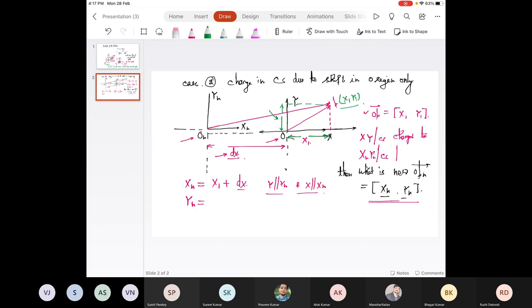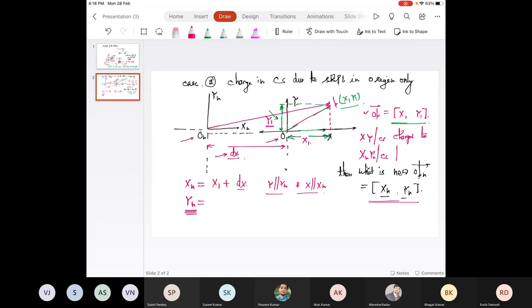I have discussed it many times. Then y1, this length, what is it? It's the projection of vector OP on the y axis. See, if theta is given, then it is fine, it's OP sin theta. Theta is not given. What value I have given? It's x1 and y1. Directly the projection value is given. Okay. So it will be y1.